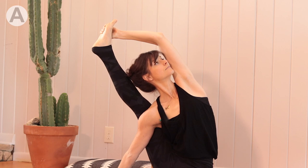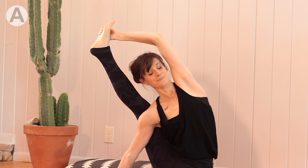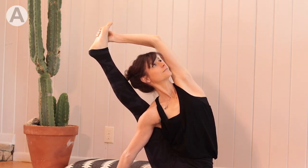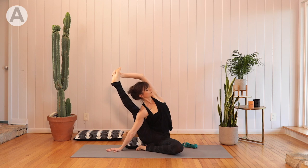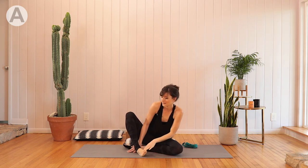And you're creating with your body the position of a needle pointing in a direction on the compass, or a sundial telling you the time. All giving you direction. Great, bring the leg all the way back down. Release yourself out from that knot and give yourself a little squeeze.